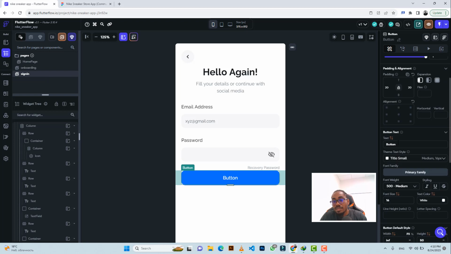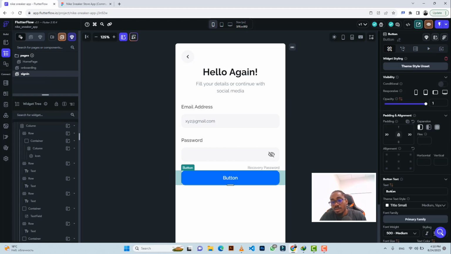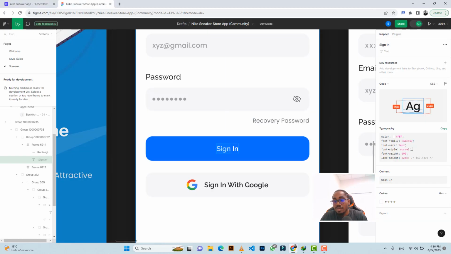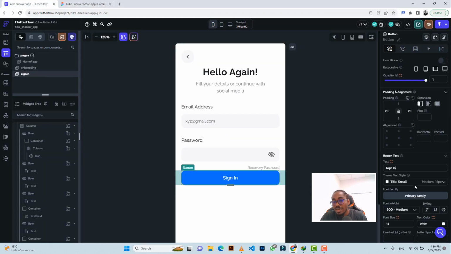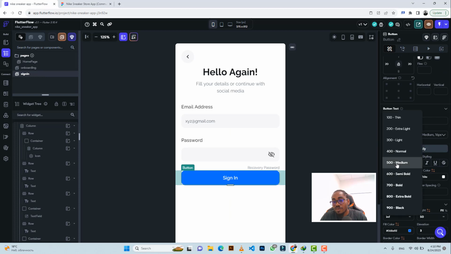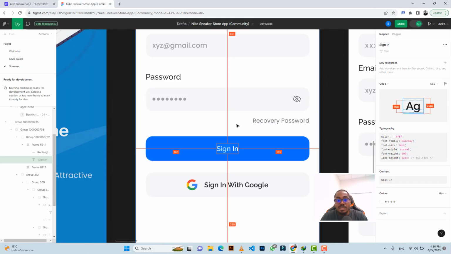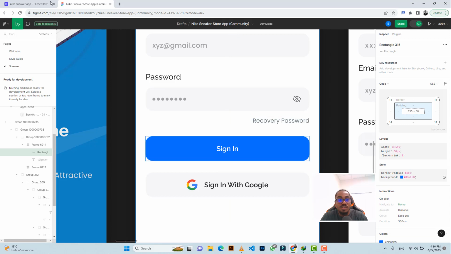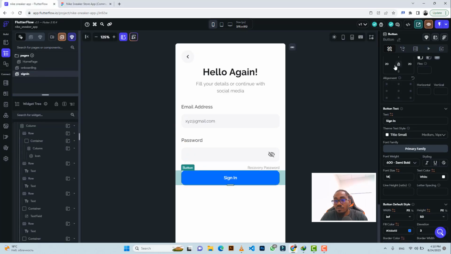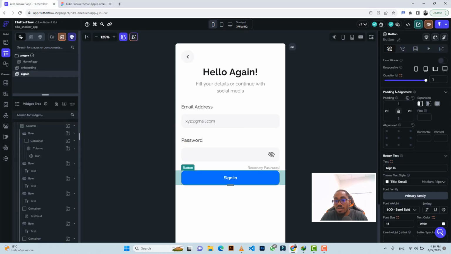And then the next thing I need to paste is the content of the text. So it says sign in here. Let me look at the dimension, 600 by 14. And here I can just change it from 500 to 600. And then I can change this to 14. Sweet. Then the next thing is just to go ahead and check the distance from here to here, which says 24. And I will give it a padding of 24 on the top. So 24, there you go.